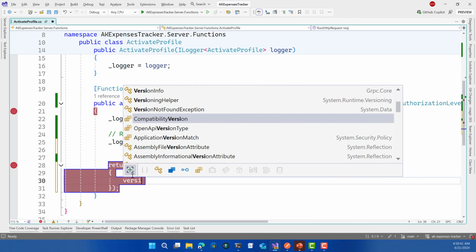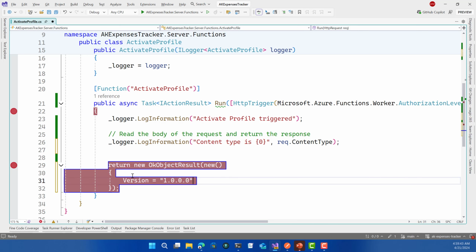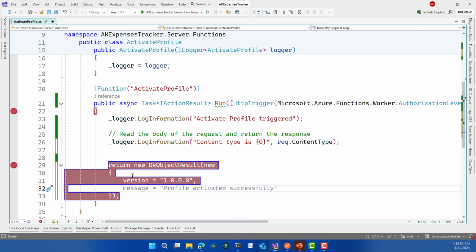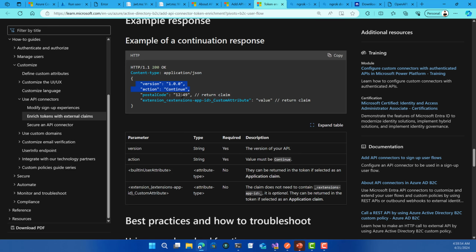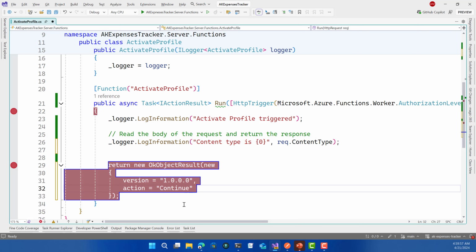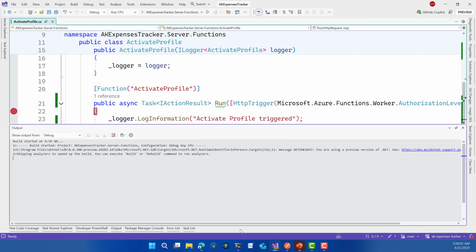So version equals 1.0.0, and this one should be an anonymous object, and action equals Continue. Continue is capital. Okay, now let's try one more time.